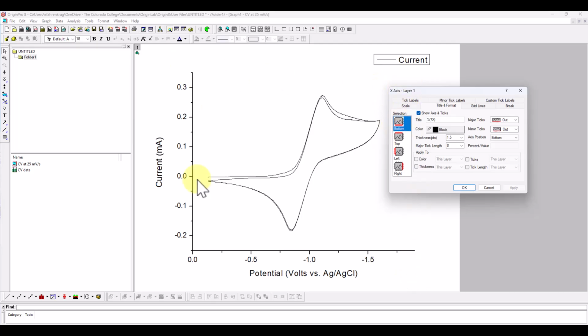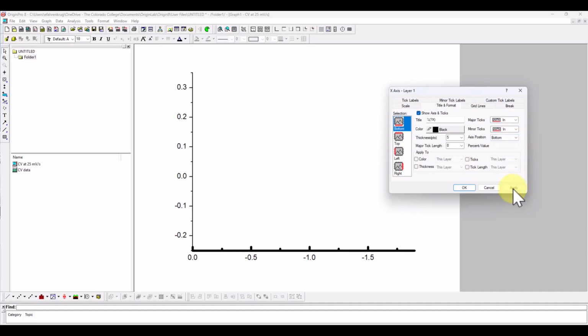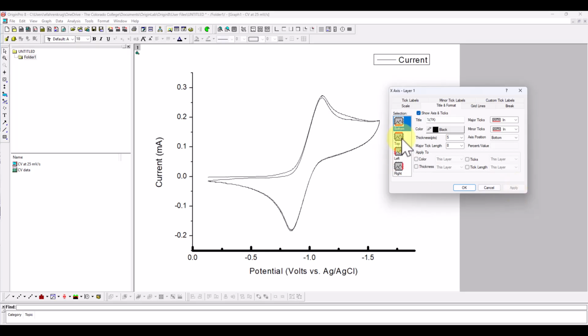And so we like to have all 4 sides of the graph showing in bold 5-point thickness. So at the bottom, I'm going to choose show axis, which is default because you can see it's here. And I'm going to choose 5. And then instead of the major ticks going outward, we want those to go inward for both the major and the minor ticks. And you can choose apply and you'll see what that looks like. So that'll bolden that up and move the ticks inward.